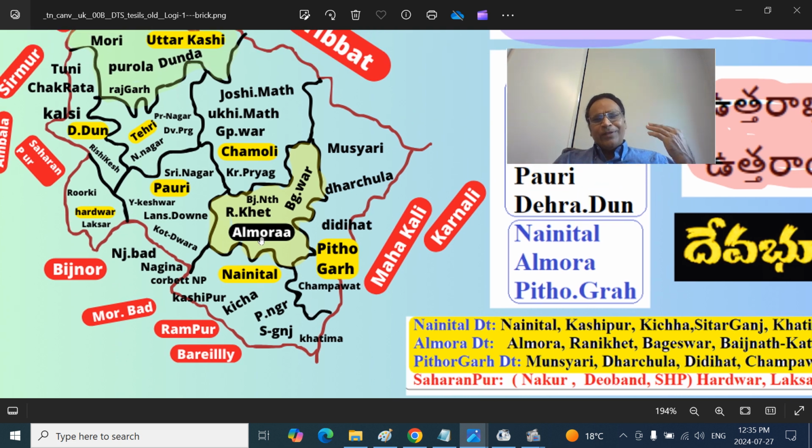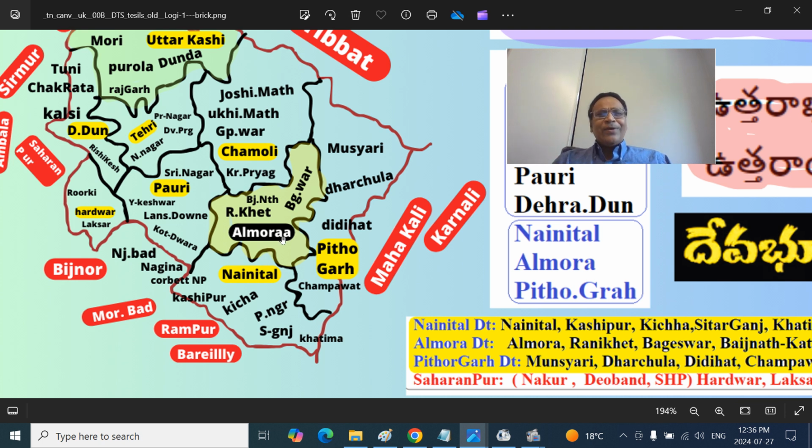Actually, the Chand dynasty ruled from Almora. The original capital was Champawat, later moved to the Baijnath, Bageshwar regions, and Almora. When the British conquered it, Almora came into their control, and Almora was the major British administrative headquarters for a couple of years. Later, they established the hill station Nainital and moved there. That's why Nainital has very little land area for people to inhabit. Still, the High Court for Uttarakhand is in Nainital around the lake region.